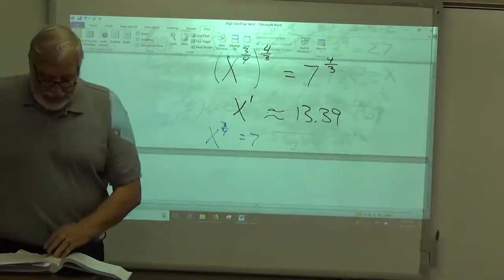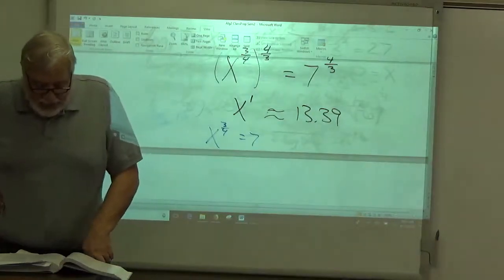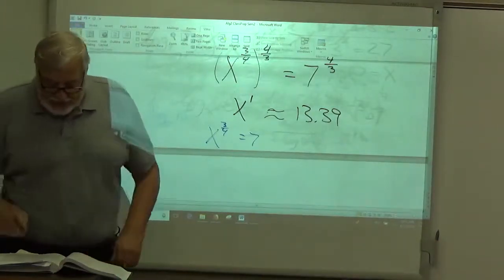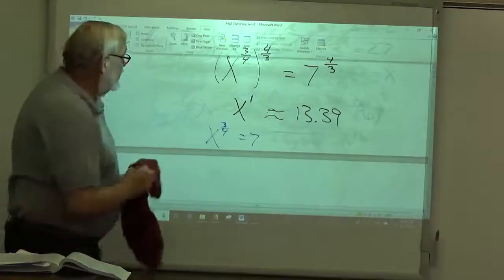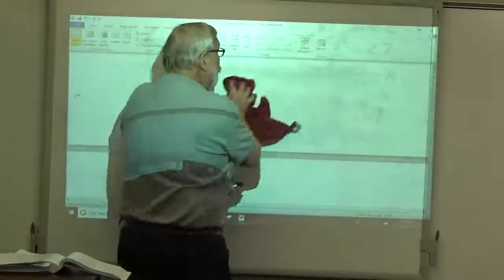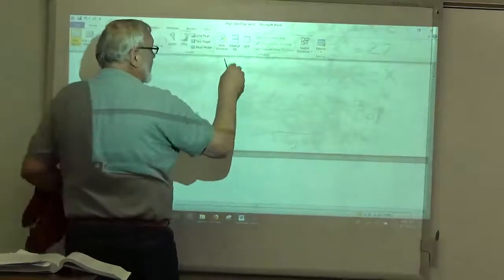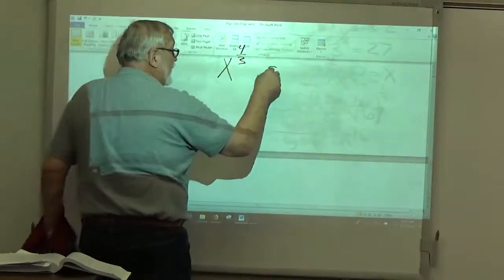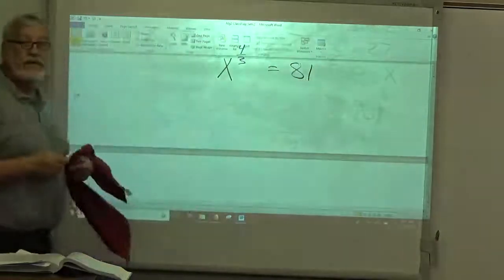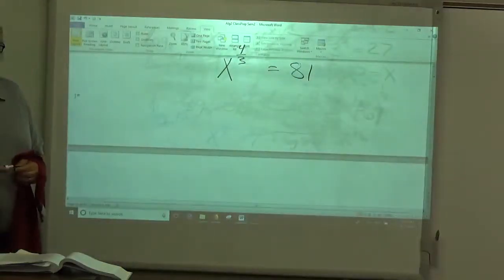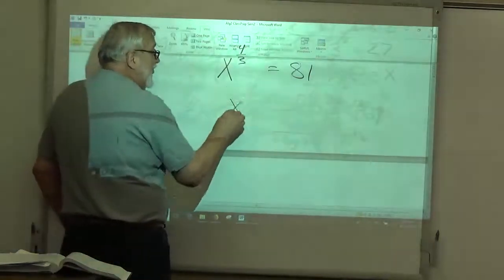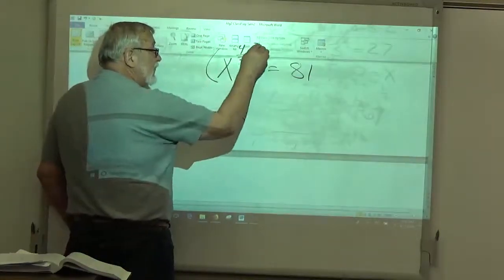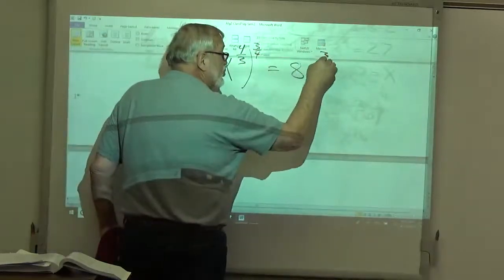Okay, so this section, let's do another problem. Let's look at 37. All right, 37 says the log of base x of 81 is 4/3. So therefore, we know that x to the 4/3 equals 81. Now, if I'm going to do this with straight algebra, I need x to what power? X to the first power. So in order to get x to the first power, this has to be raised to the 3/4.